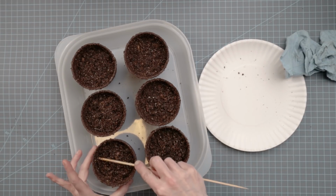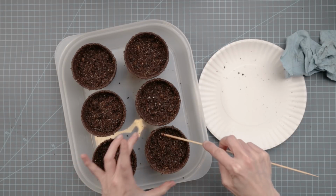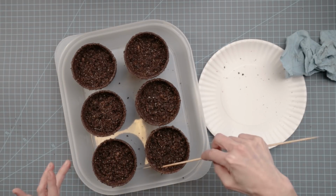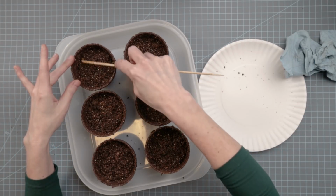Okay, so here is cherry tomatoes, which would be way too many if these all sprout. Make sure everybody's in the pool.